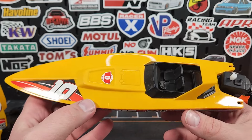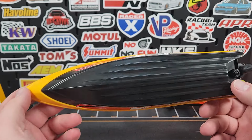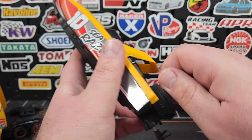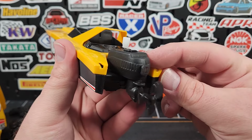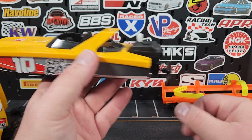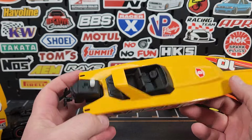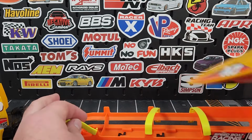There is the boat. Now, one thing I forgot to show on the box, it does show the boat on water. So this is presumably at least watertight enough to be on the water. There is the engine in the back. It does have some rotation from side to side. That's pretty cool. It actually works. You just wind it up and then it goes. Very interesting. Very cool. Got just 2 seats in there, so this is a true like high-speed boat. It looks pretty good. Nothing super fancy about it, but it's okay. It's all plastic, 100% plastic, but I still think it looks kind of cool.